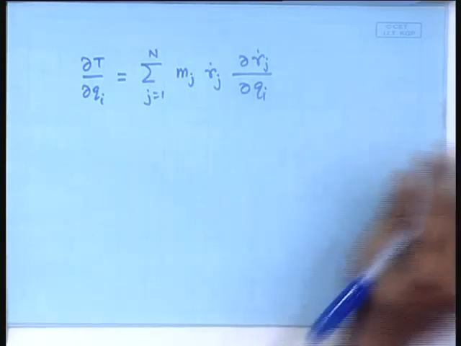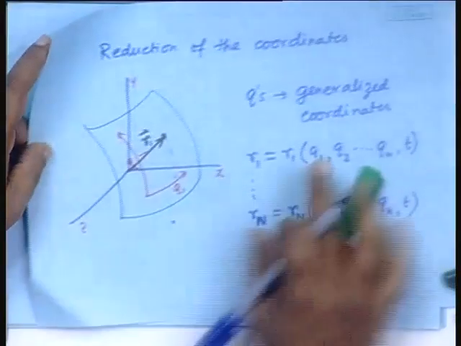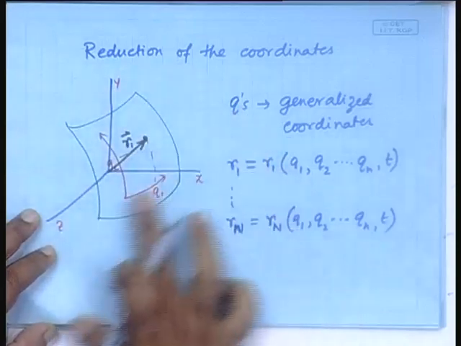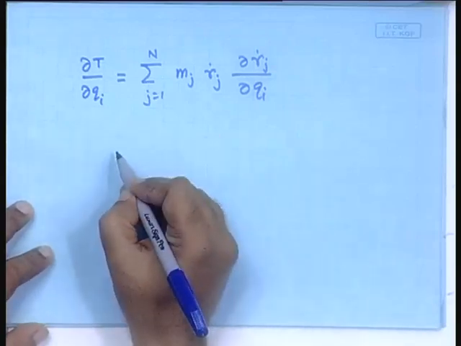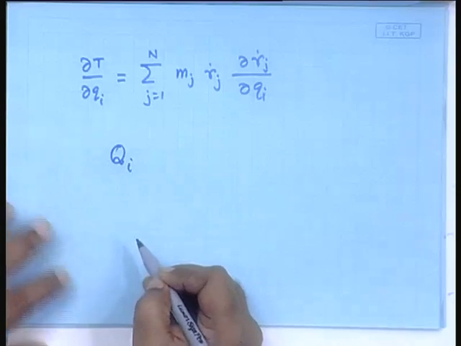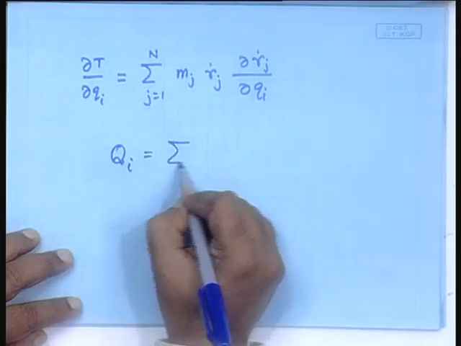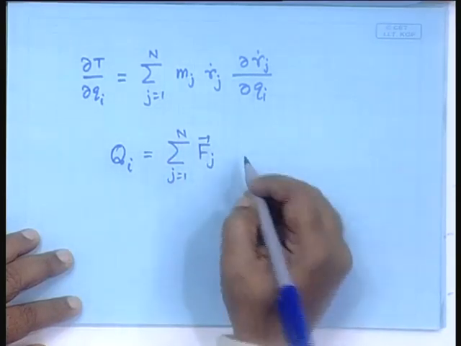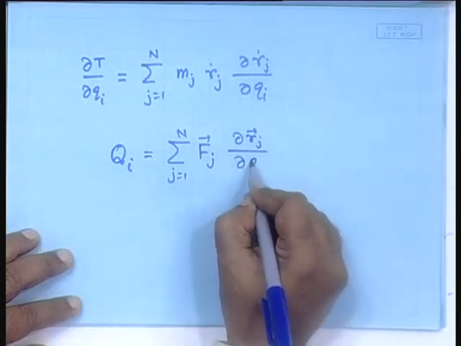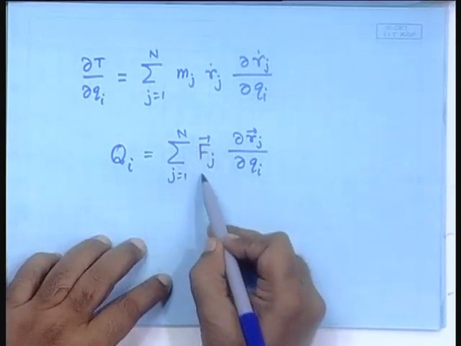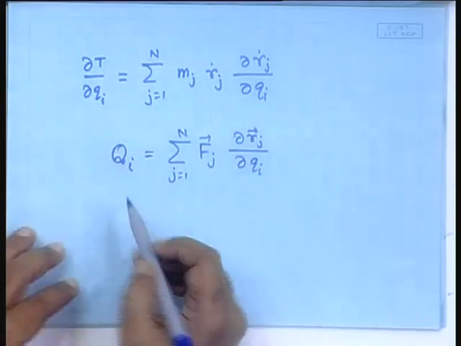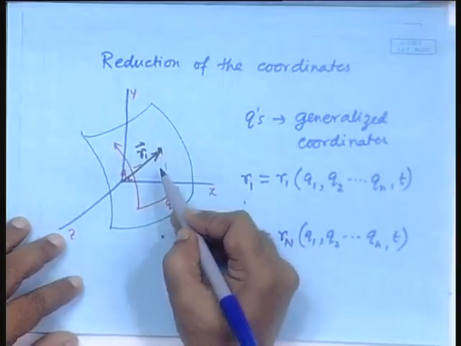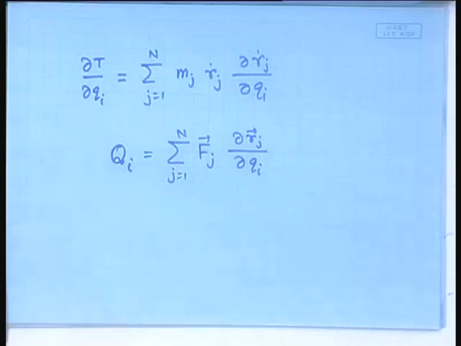Finally, if there is a force acting on this body, if we now express that force in terms of the new coordinates, what shape will it take? In the new coordinates, suppose the generalized force is called Q i. It will be expressed as the summation over j equal to 1 to n of F j, this is a vector, times the derivative of r vector j. Okay. So, all we are doing is, we had the actual applied forces F j. Now, we are transforming into the new set of coordinates q i. So, these are the generalized forces that are applied in the direction of the generalized coordinates. So, this will be the force.